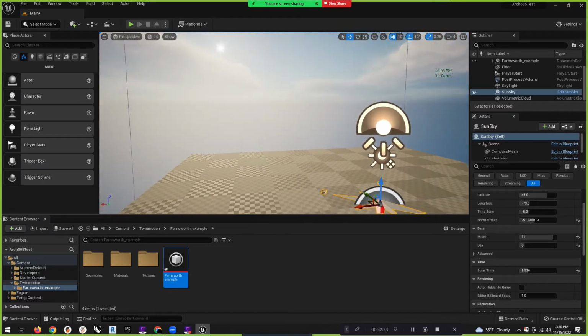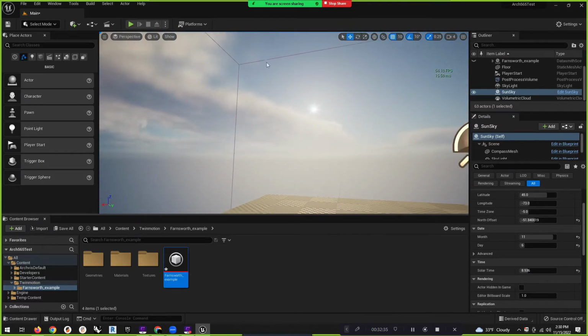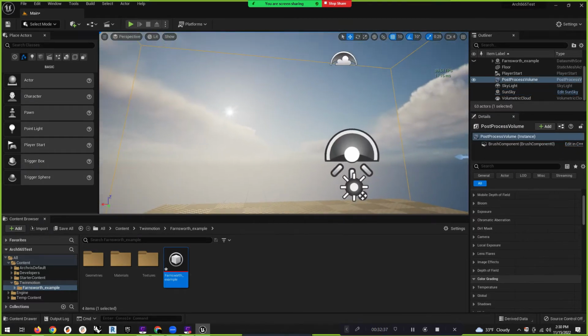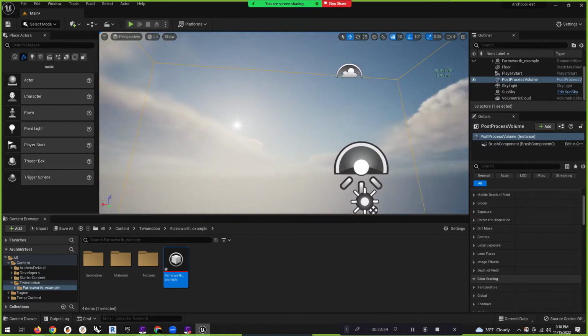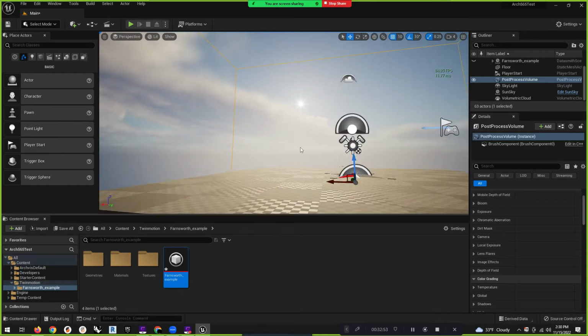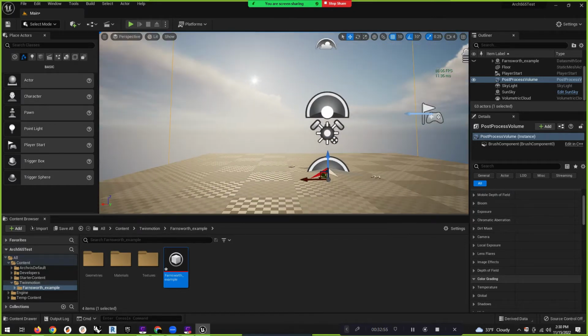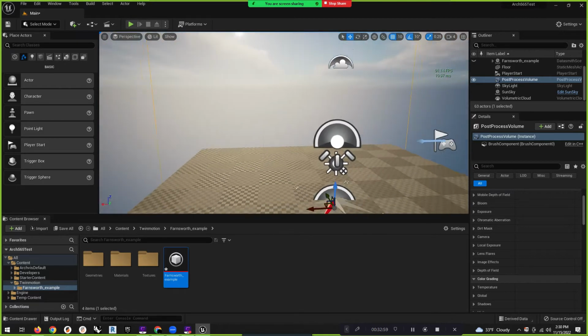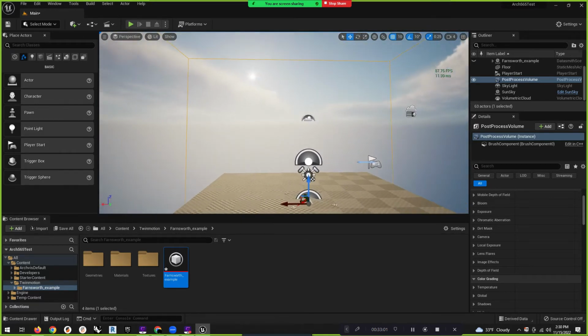So the next thing that I'd like to talk about is this post-process volume, and this is a pretty important piece to achieving the right kind of feel for your rendering. There are kind of 2 ways to go about a couple of these settings. One of them is to select the camera, and you'll see a whole bunch of properties in your camera. So you can adjust each camera individually.